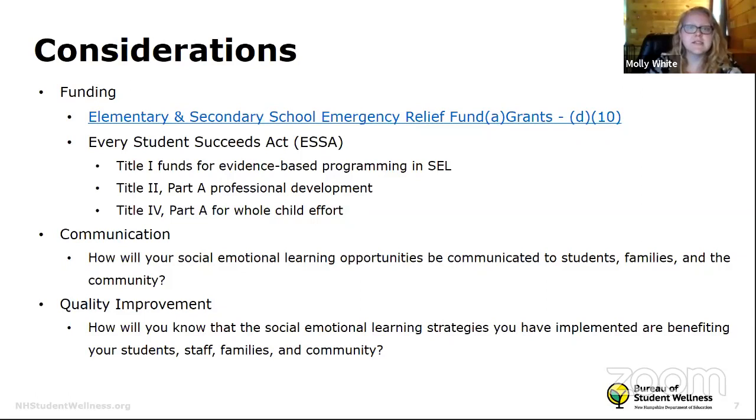Oftentimes I think SEL and some other initiatives can kind of just seem like people implement them and then they just hope for the best and with all good intentions implement, but they're not sure if it's actually reaping the benefits that were promised. So, taking a school climate survey, a teacher survey to ask their perceptions of the social emotional layout that exists at baseline, and then taking those surveys again later in the year or the following year is one way to kind of gauge benefits. Catherine, can you think of any other ways?